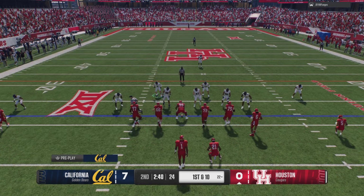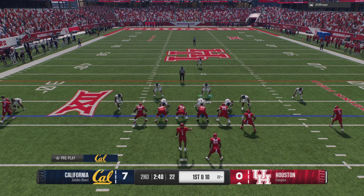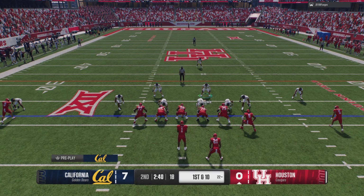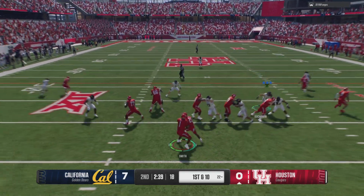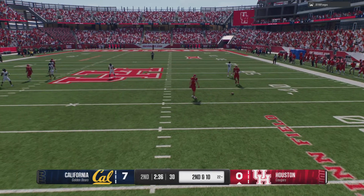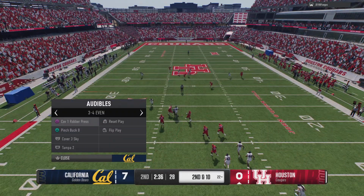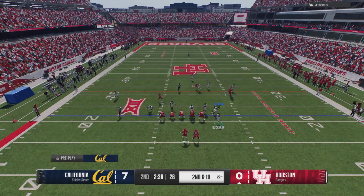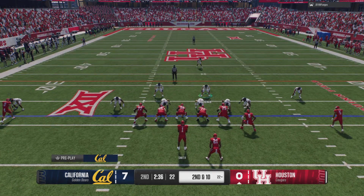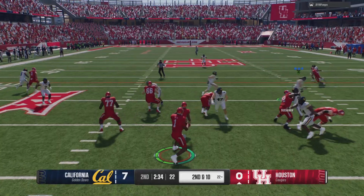Here comes the Houston offense once again. Boy, they hope this next drive is more productive after throwing a pick last time, Jesse. Yeah, and the coaches did a good job on the sideline there, just talking to the young quarterback and making sure he's able to turn the page, calm him down, to go out and refocus this drive. Yeah, and some people do that better than others, but you got to show some trust in him, maybe get the ground game going, help around him a little bit with this system.